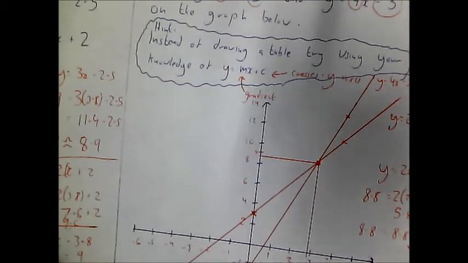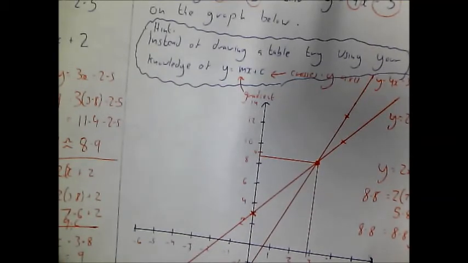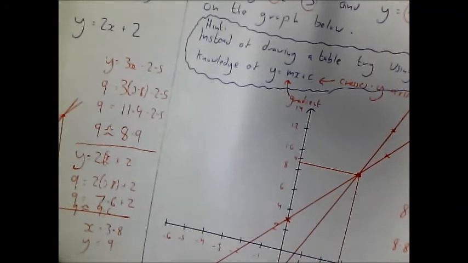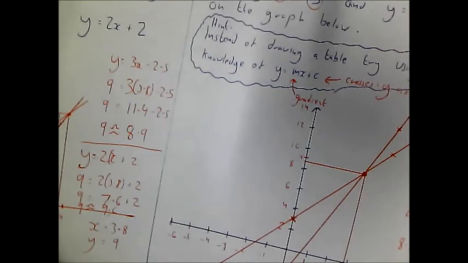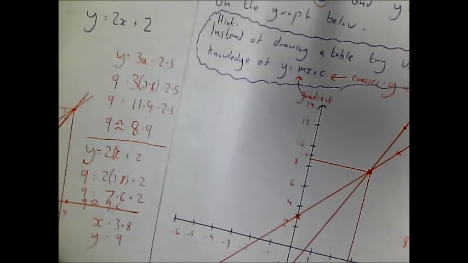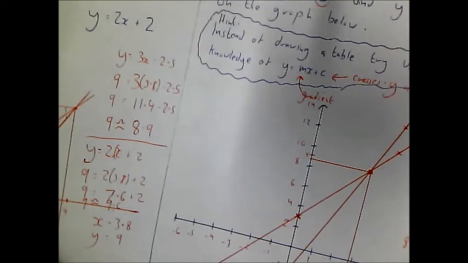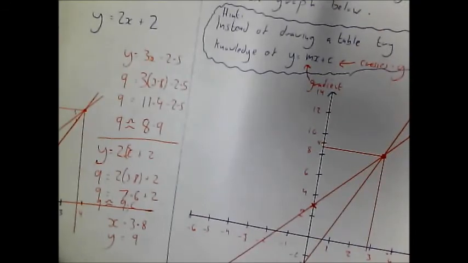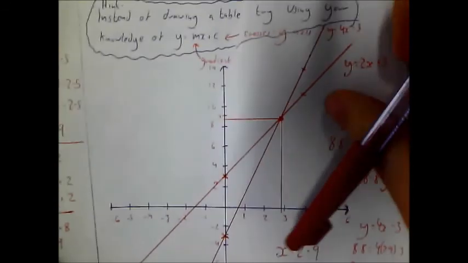Let's see how close the other value is. So y equals 4x minus 3. So 8.8 equals 4 lots of 2.9 minus 3. So 4 lots of 2.9 is 11.6. Okay, and then minus 3 is 8.6. There we are. So actually, this isn't the exact answer because I only got a very slight estimate on this one.